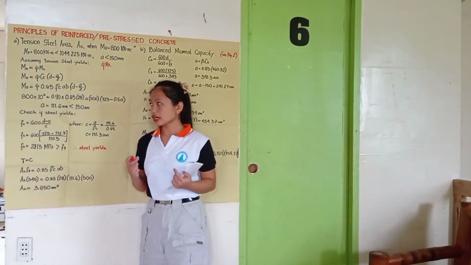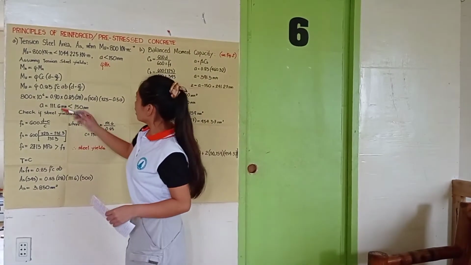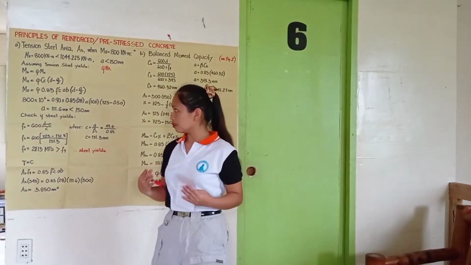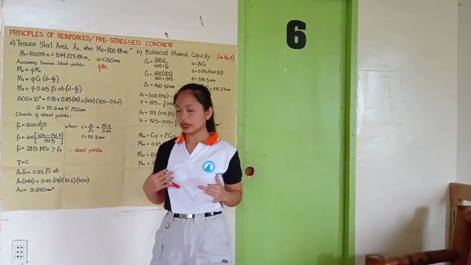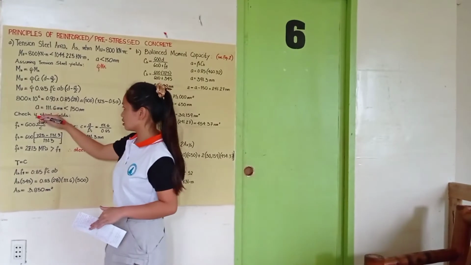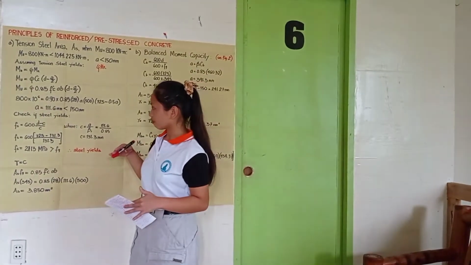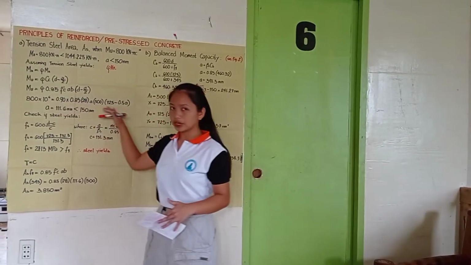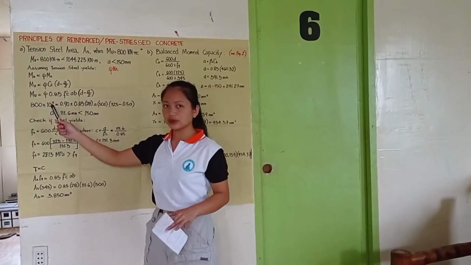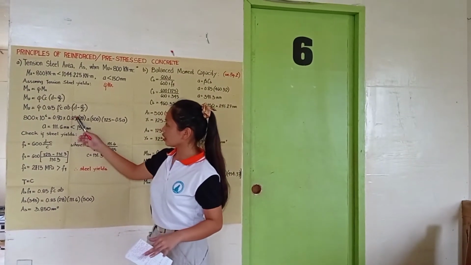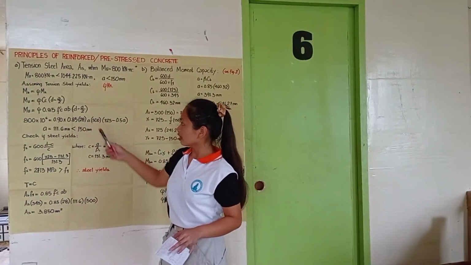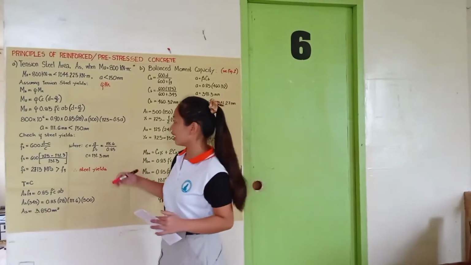So we will substitute all the values. That is our 800 kilonewton meters. We will convert this one into newton millimeters. So we will put it as 800 times 10 raised to 6, so that it will be consistent with these numbers, which are in terms of millimeters. So the value of our phi, which is 0.90 times 0.85, then the value of our F prime of C, that is 28 MPa, times our unknown here, the letter A.